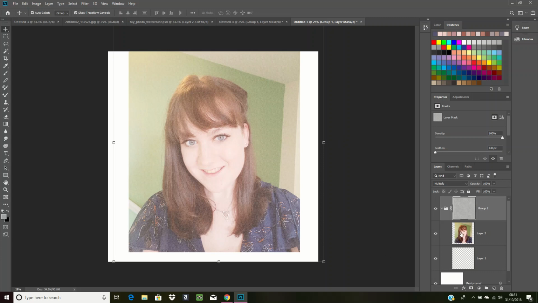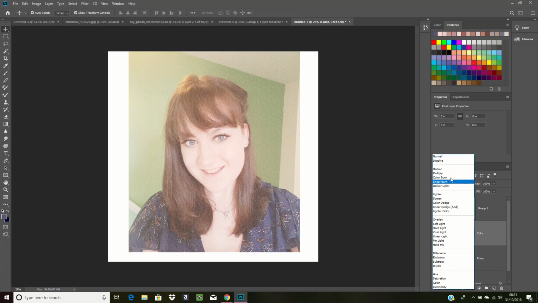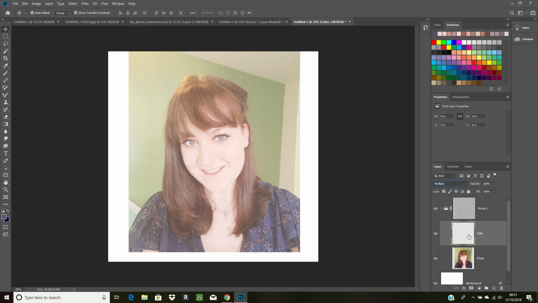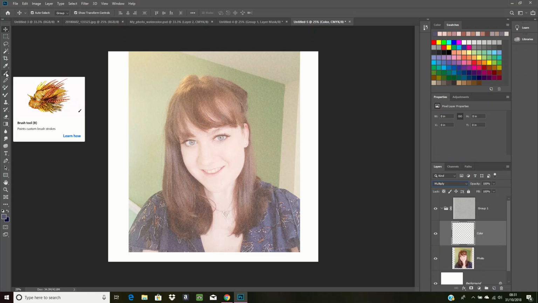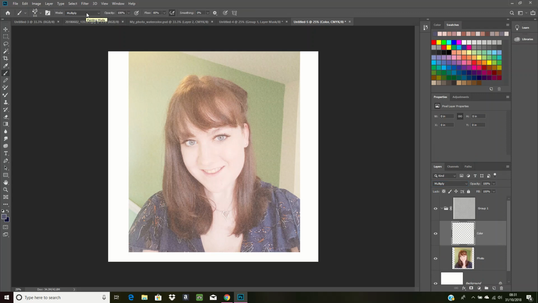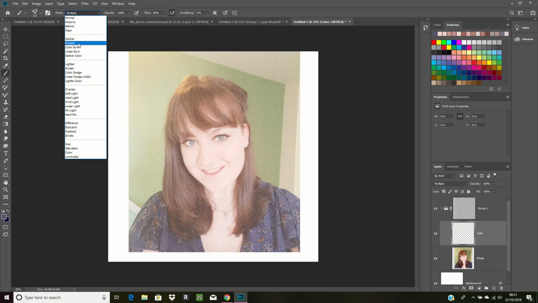So what I'm going to do now is it's actually created its own layer, so that's okay. So I'm going to rename it Photo. And then this layer I'm going to drag so it's on top of it. I'm going to name it Color Layer. Make sure it's on multiply again. Then I'm going to scroll down to the brush tool. Now mine's already set to multiply, but you just need to change this.